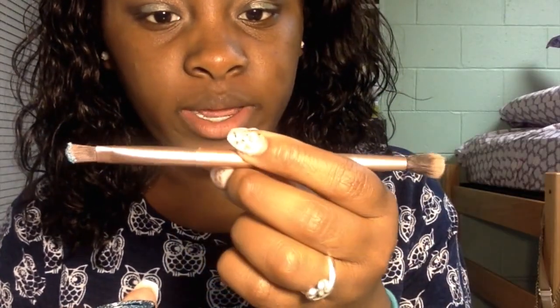On top of that, I'm going to apply this blue eyeshadow pigment from Shani Cosmetics. I'm using this side of my Naked 2 eyeshadow brush. Before I actually apply it, I'm also going to spray it with some setting spray, just to really make sure that the color is intense.